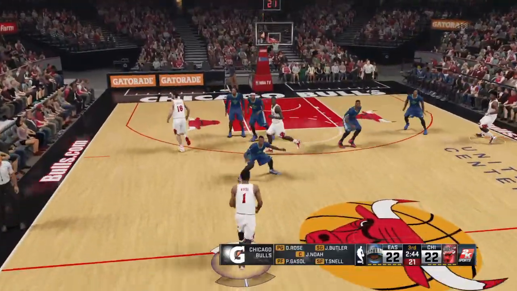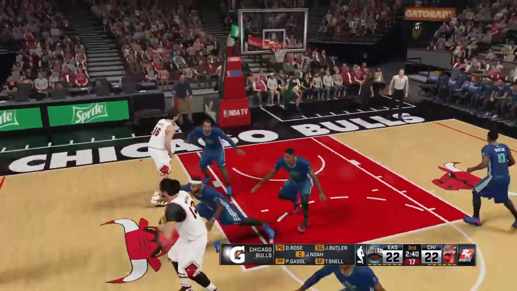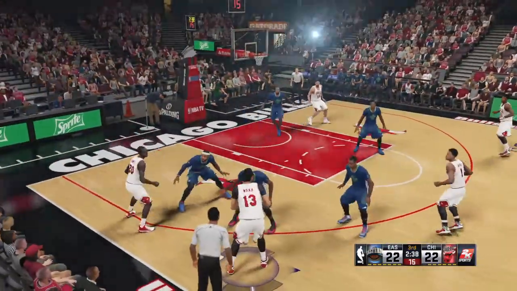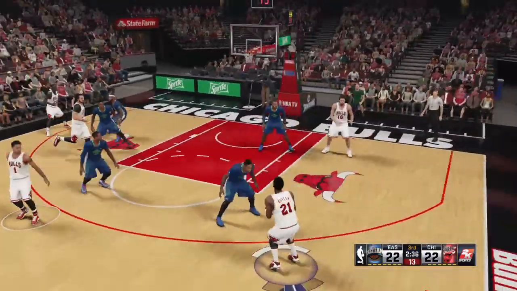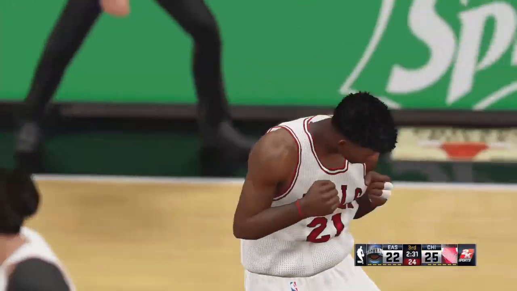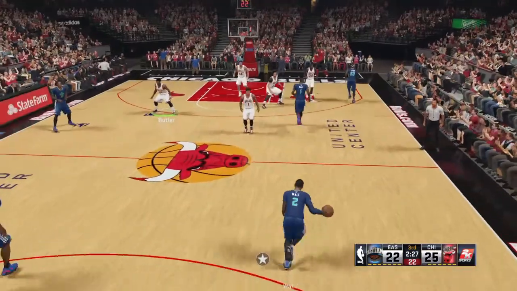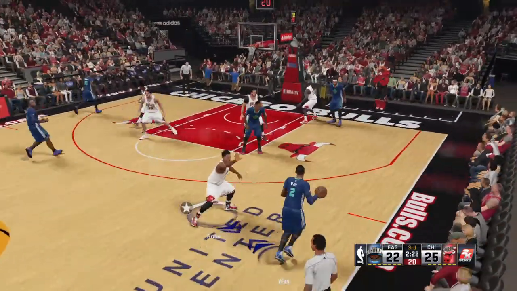D. Rose and Jimmy Butler, the backcourt. Inside at the 4 and 5 are Gasol and Noah. And it's Snell in at the small forward. So that's the 5 in the game for Chicago. Butler from outside. It's good. This time the assist from Rose. Rose has got 3 assists now in this one. Heads up play there, guys, on the assist and the finish.